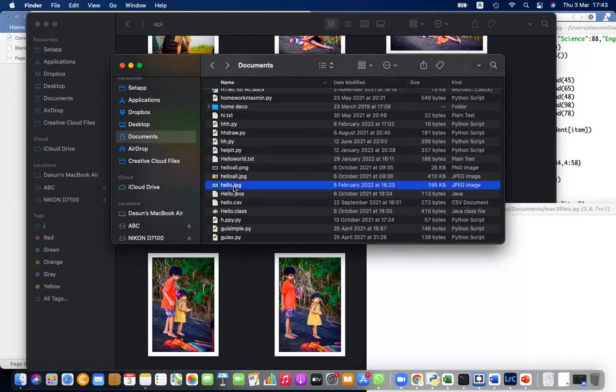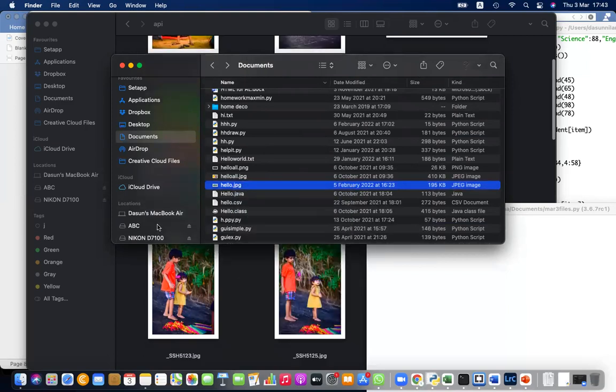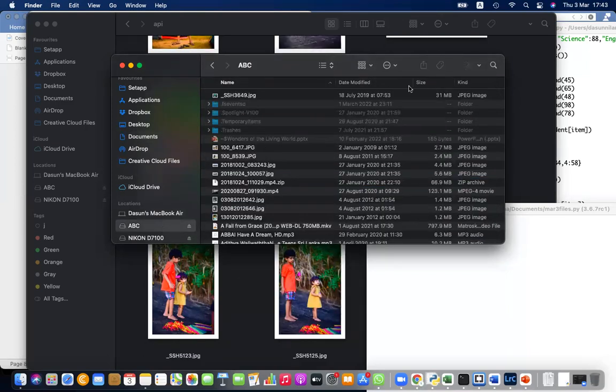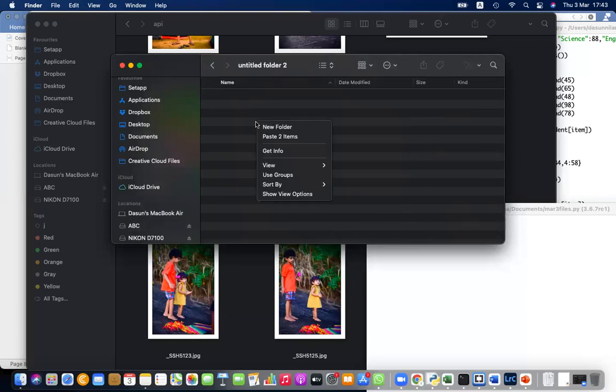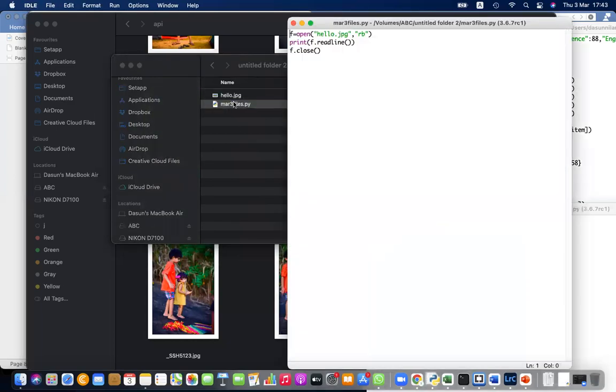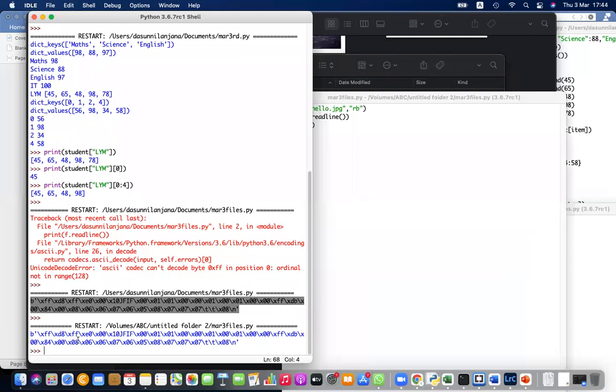Right click and copy the files, then go to the untitled folder and paste it here. Still if I run this, the code will work. So that is the advantage. I'm opening this volumes abc untitled folder and running this, and still this code will work. You can see.